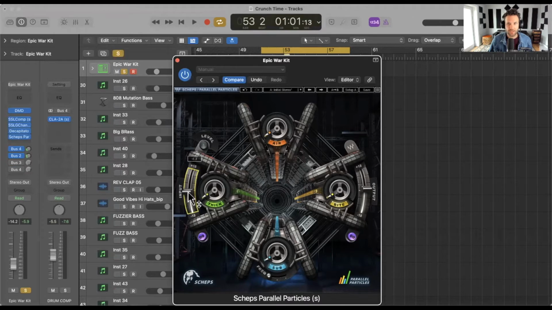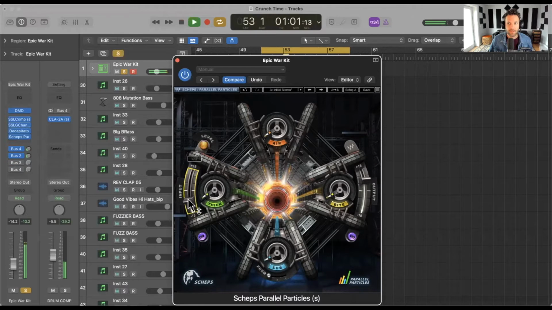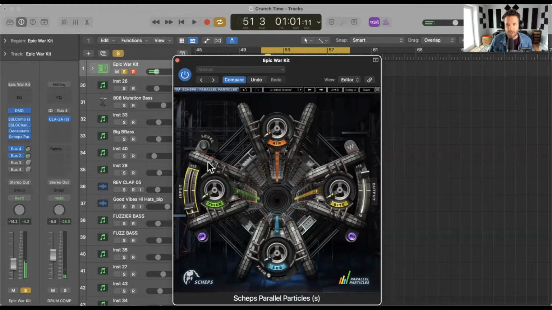So we'll get it till it's consistently yellow. So I watched a video with Andrew Scheps talking about this plugin, and he said you want it to be as yellow as you can, because that means you're sending in a good signal and you'll get the maximum amount of effect. So that seems to be about right.